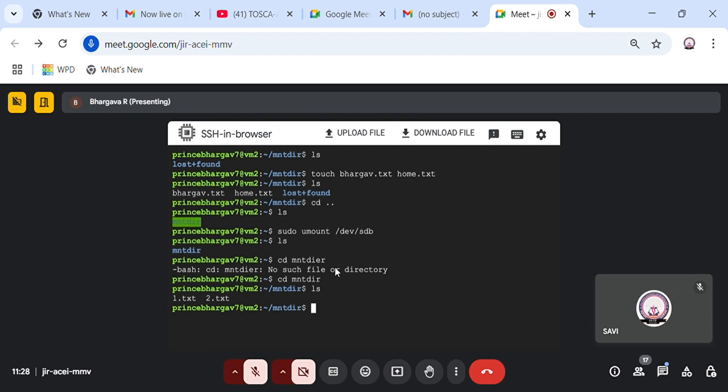We'll create one more file here. I'll use another command called touch, and we'll create one more file called 3.txt, where we are creating inside the mount directory only, but we have not mounted SDB to it. When SDB is not mounted, it will be created in SDA. If I mount again, this 3.txt should not appear in the SDB. Understanding the difference? Yes or no?